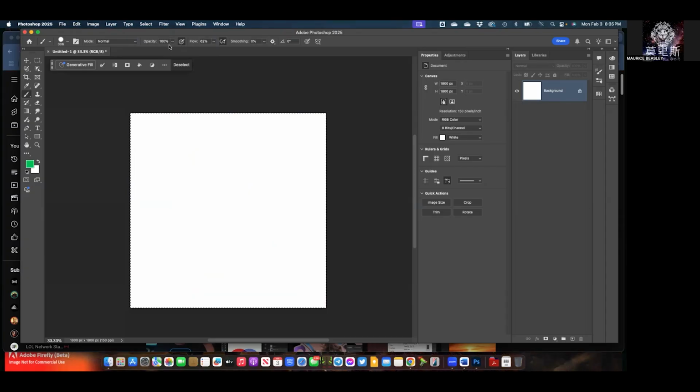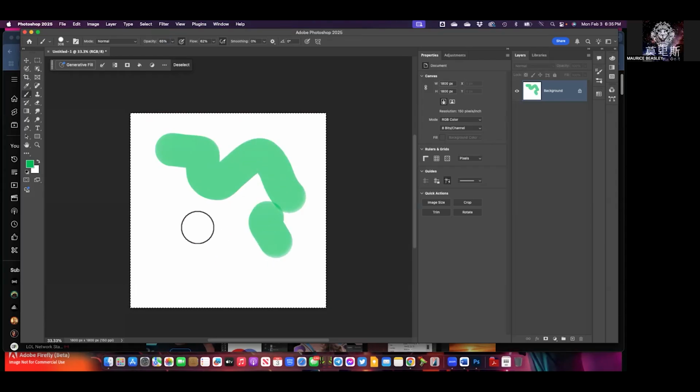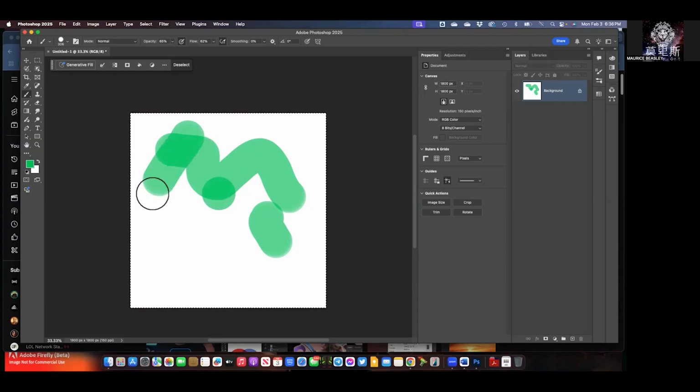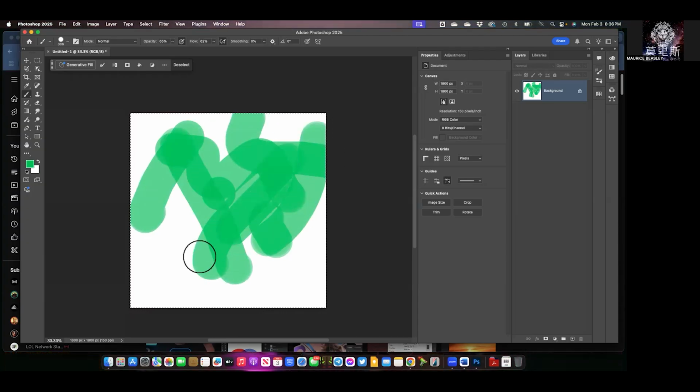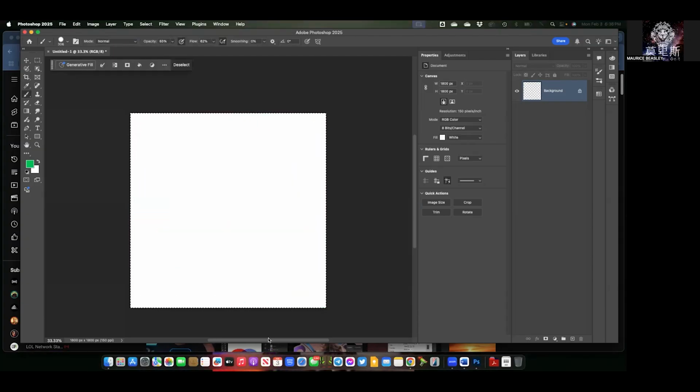Before, if you had a graphic tablet and changed the opacity and the flow, you would get a particular air spray effect. So the longer you stay in one spot, things will get darker. But if you click and drag over an area, it's kind of like if you just turn the opacity down; the flow and the opacity end up looking the same. So that airbrush option is not that important.